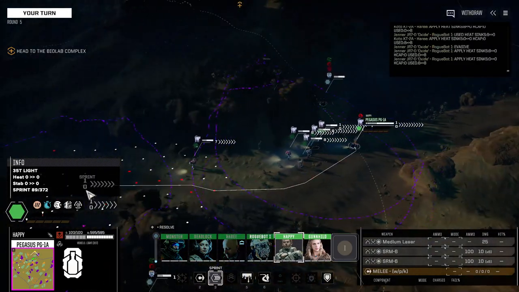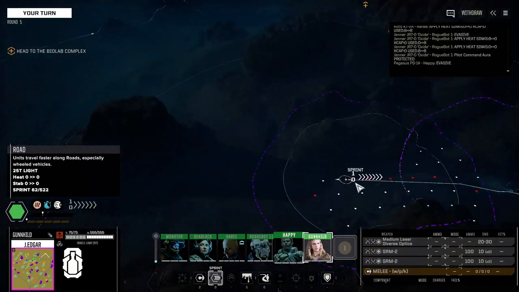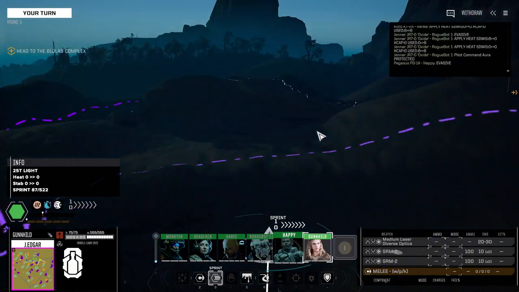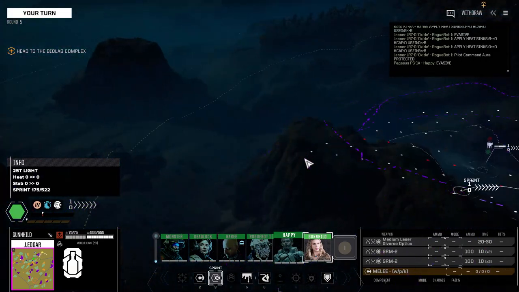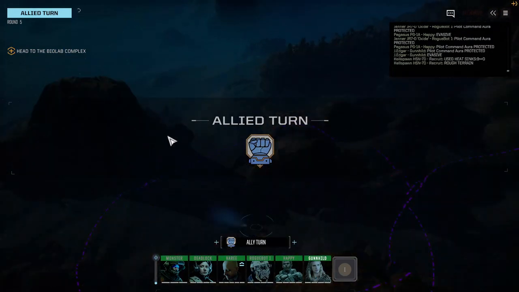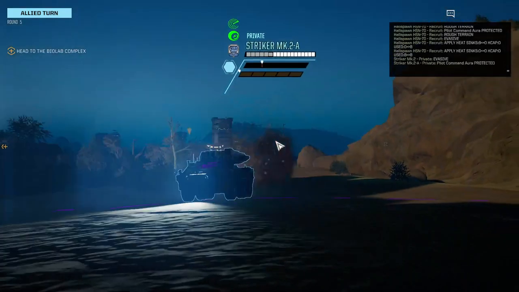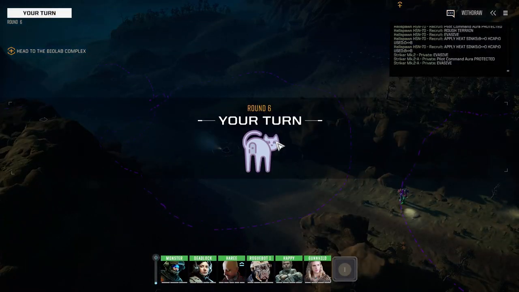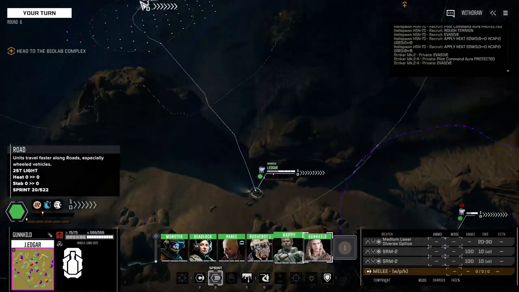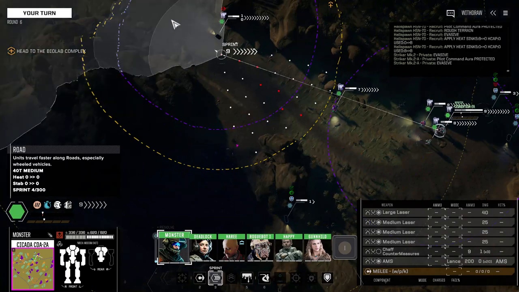Accidents happen. Coordinates received. On my way. Cool. How do I get there? Can I go over that? Or do I have to go around? I think I have to go around. Maybe I can't go this way. Maybe I can. Yep. How far? Yeah, I can. Yeah, that's no problem.